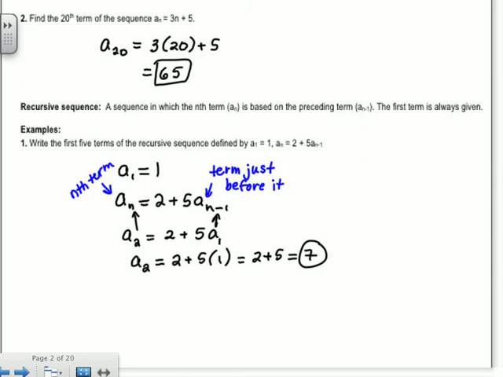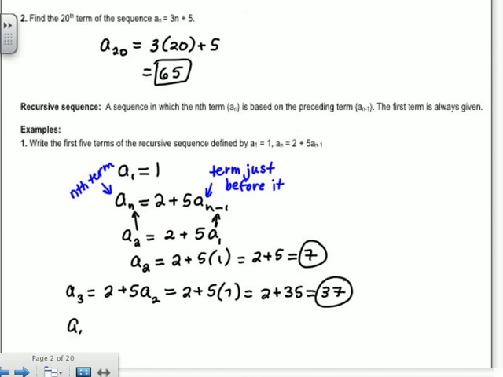Okay, so let's find a3. a3 is going to be 2 plus 5 times a sub 2, because if I'm plugging 3 in for the n, 3 is n, so n minus 1 is 1 less than that, it's 2. Well, that means it's 2 plus 5 times, now a sub 2 isn't necessarily 2. That's the mistake a lot of people make on their test. They just put 2 there. A sub 2 means the second term. So what was our second term? 7. So you're plugging in 7. So you have 2 plus 35, so I get 37.